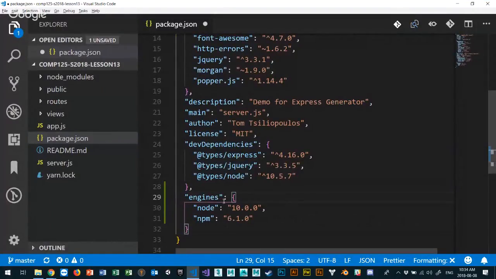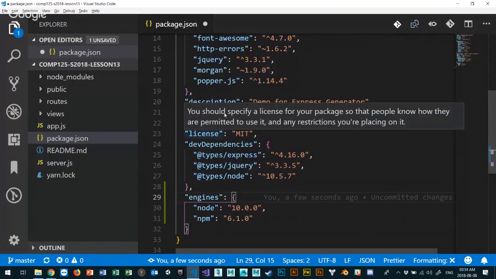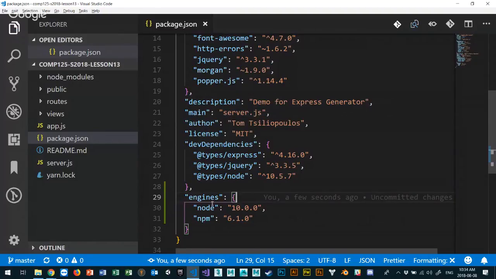It's important to put this stuff in here because this tells your provider, specifically Heroku and Microsoft Azure, because we're going to do that today, what version of Node and NPM we need to use. So this is this part. Okay, so I'm going to save that. That's something we have to put into play.